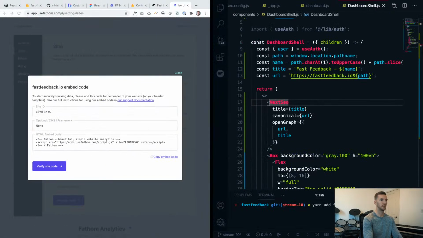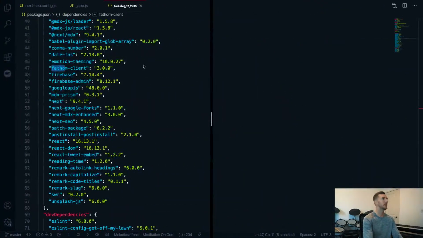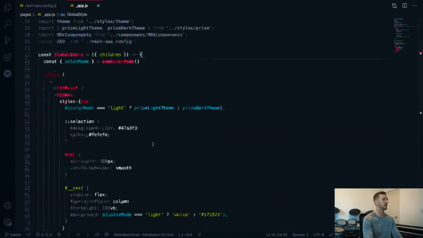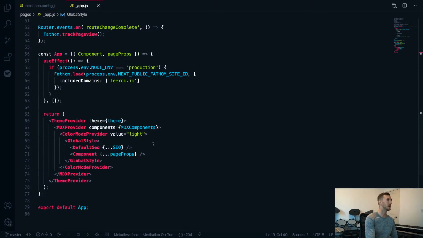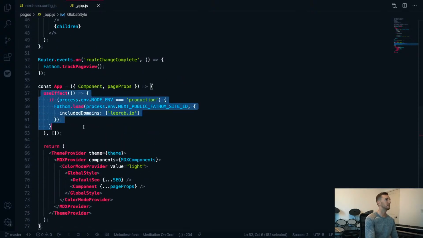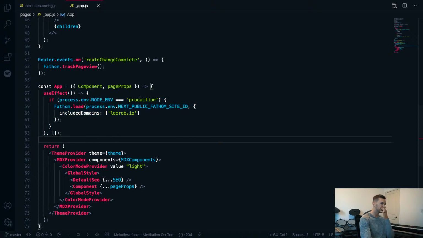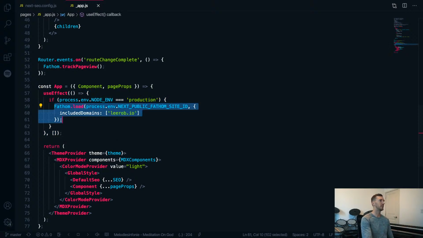Yeah, Fathom client. And then inside app.js, there's really only one piece of special sauce that you need, which is for our application. This wraps all of our routes. Only track analytics if we're in production. If we're in production, load Fathom, pull this site ID from our environment variables, and then explicitly include domains.